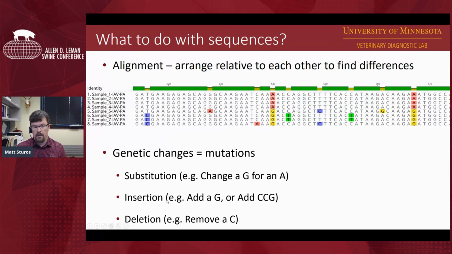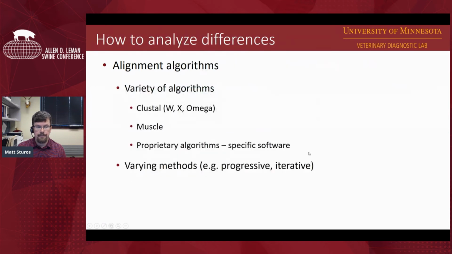Other mutations include insertions or deletions. Those might be just adding one base. If you do that, you get a frame shift. You start changing the way that the codons are read. So the positions prior to that would have similar amino acid composition, but after that you wouldn't necessarily see it. If you add in or delete a 3-block chunk, you don't get that frame shift. You would just have either an extra amino acid in the sequence, or one less. But the chunk prior and the chunk after are still going to be homologous to the wild type.